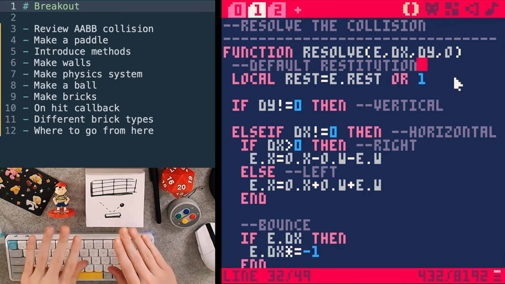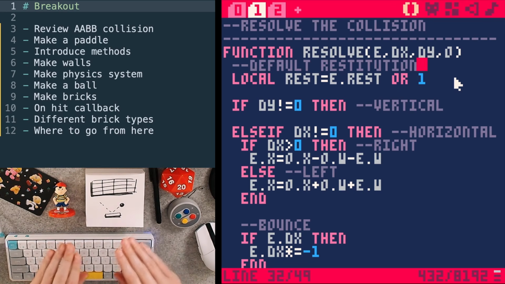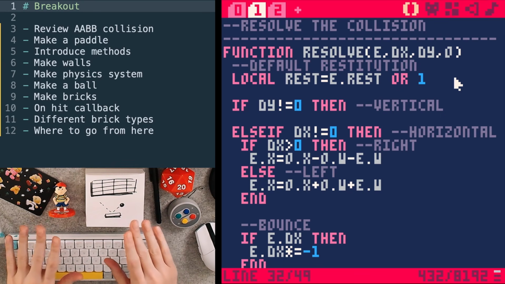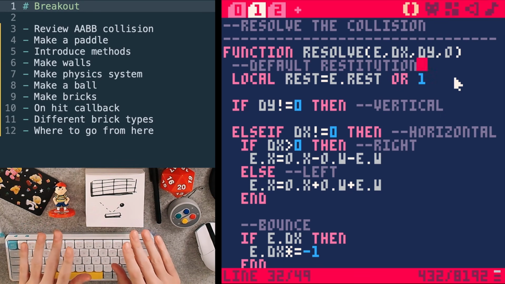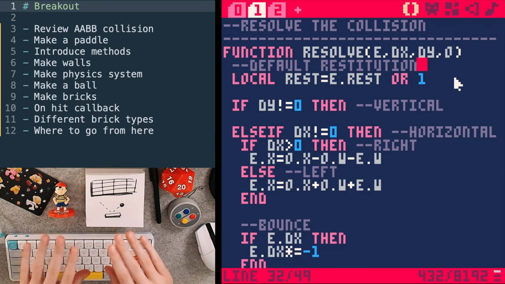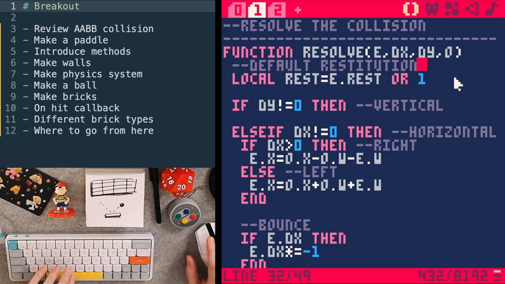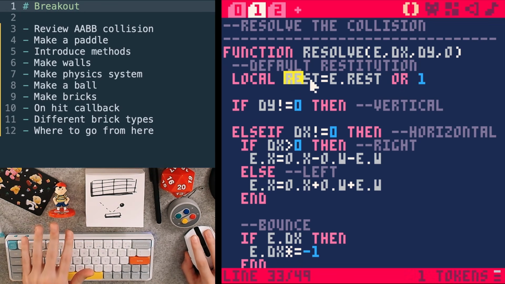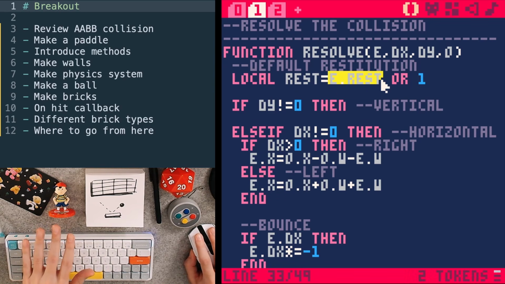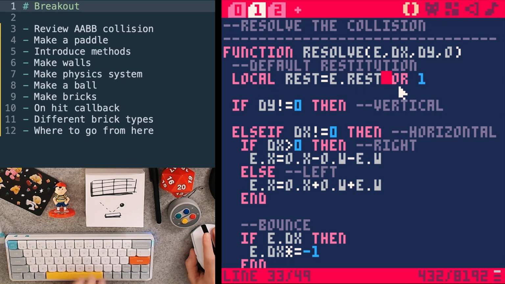Later we're going to have other bounces in the game, and we don't want those bounces to be reduced at all. So we just won't give those entities restitution, and it'll set this value to 1, and it won't reduce the bounce at all. But if we do set the restitution, then it will override it here. Cool little trick.